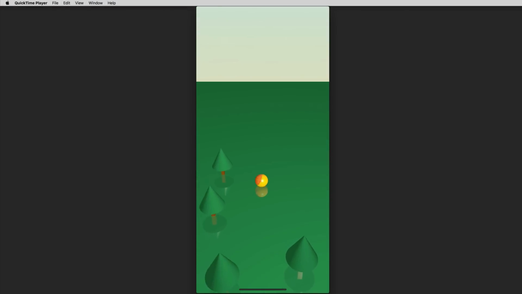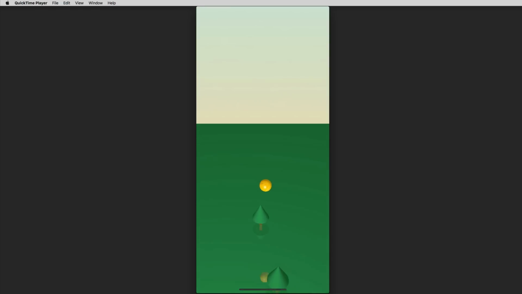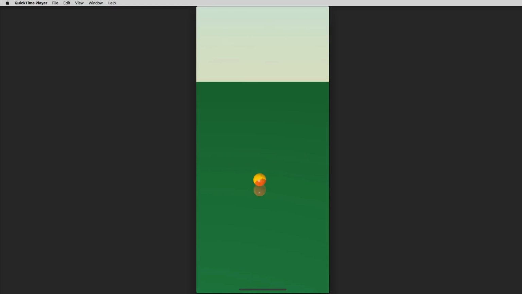Today we're going to build this cool 3D game that uses a game world that we actually created in the last SceneKit tutorial. We're going to use motion data now to control the ball you're seeing, and we're going to create an amazing follow camera that follows our ball very smoothly wherever it goes. And we're also going to talk about bit masks and collisions and so much more.